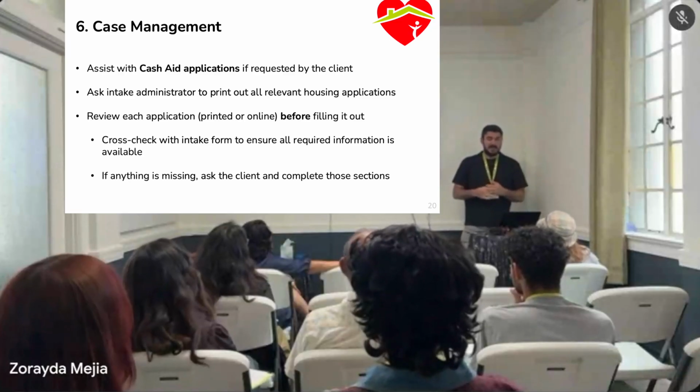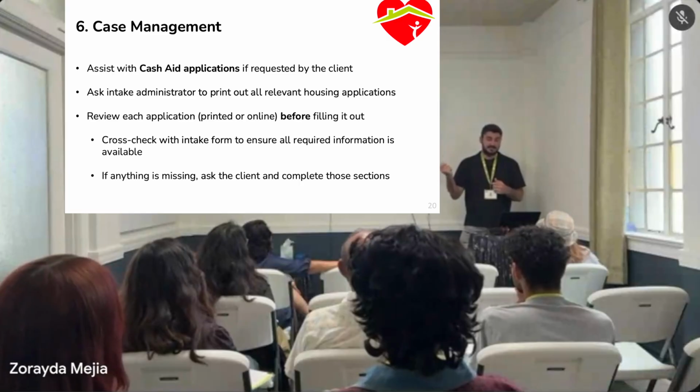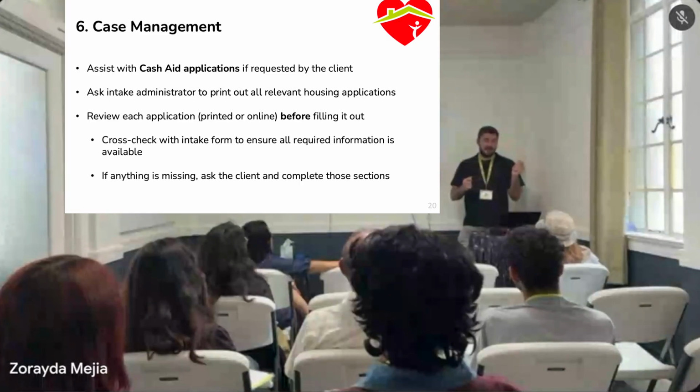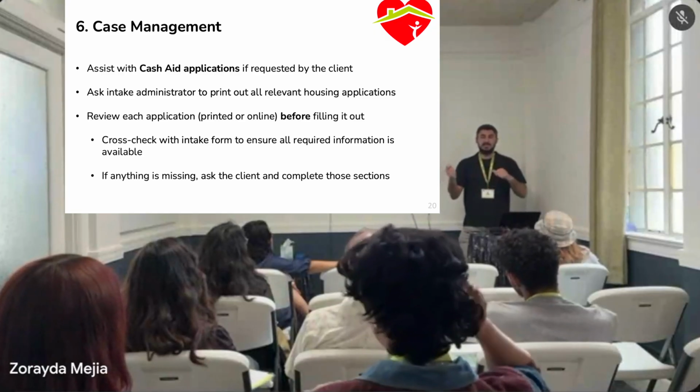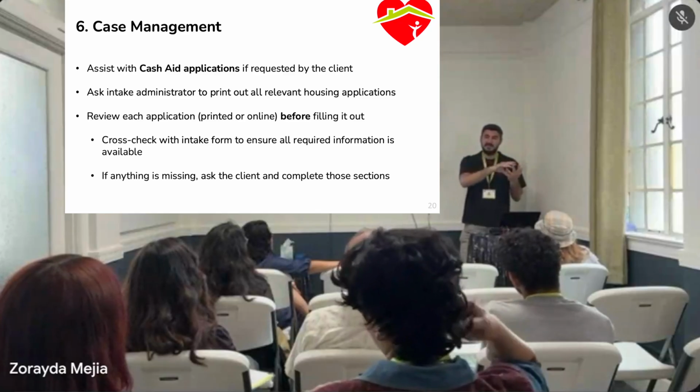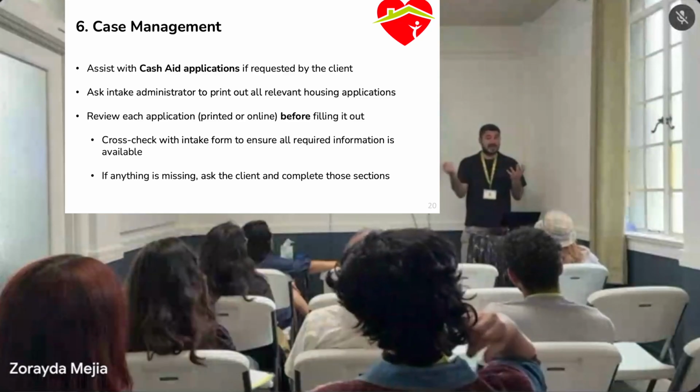So what you do now is you have the intake with most of the client's information. You go through the application and see what is there or what is not there, what is missing or what is present. So let's say the intake doesn't have residential history. That means we need to go through the application, find the residential history, and fill it out because we don't have it in the intake.